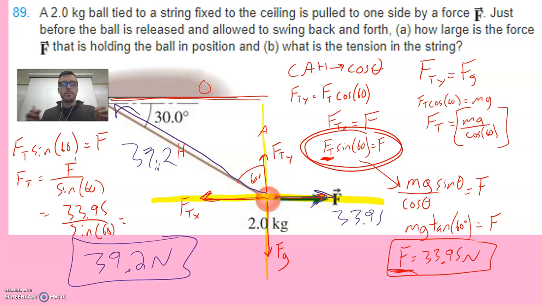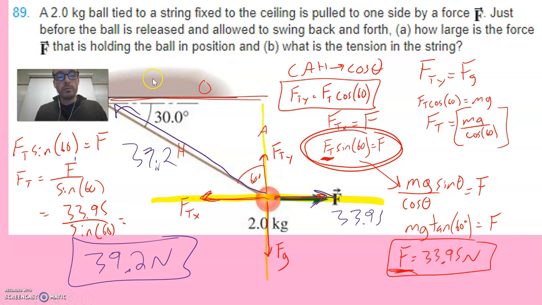All right, so the big idea here is that we took a force that was in a weird direction, just like we do on inclined planes. We took the components of that force carefully, and then we derived two expressions. We said, all right, what forces are going on in the vertical direction, and what forces are going on in the horizontal direction? And we derived two expressions for those two things.